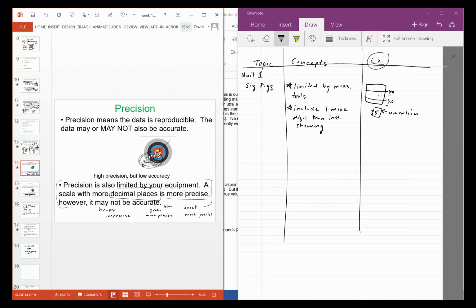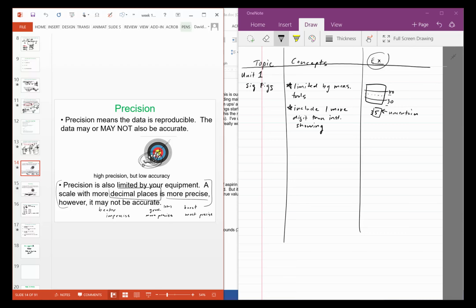So our next topic is precision. Okay, so you may have forgotten precision. That's the whole point of this, going back in your notebook and reviewing. You have to review, repeat, review, repeat. You have to keep doing that. So to make it more concrete, to make it stick, the more you review it, you might have new questions that you didn't see before, because you're seeing the concept at a deeper level the next time.